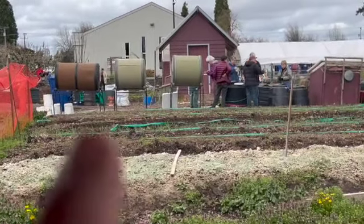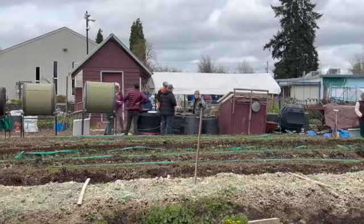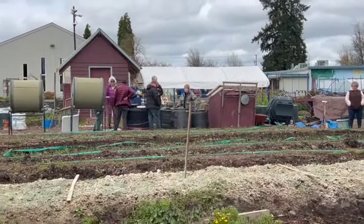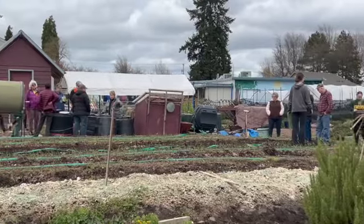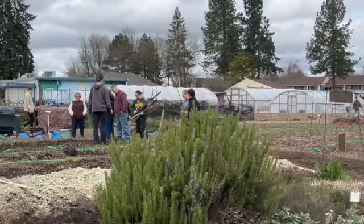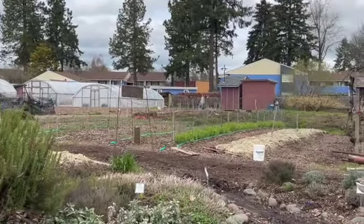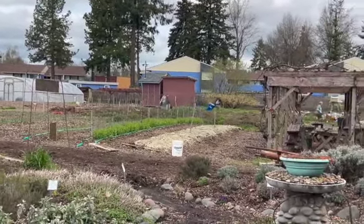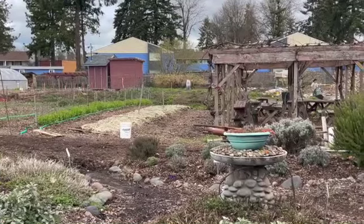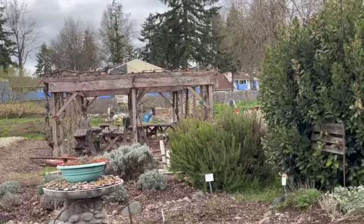And over here, these are some different composting bins that people can use. As we stopped by before, we have another set of composting bins right in there, the black ones where the woman is speaking. And so there's a couple of different ways that you can compost your soil, you might say. And they have greenhouses in the back there too. And the nice part, if you've noticed, is that there are birds here as well. When you have a garden like this, it attracts different species of animals to the area, both positive and negative. And it really ends up being kind of an enjoyable space wherever you have it.